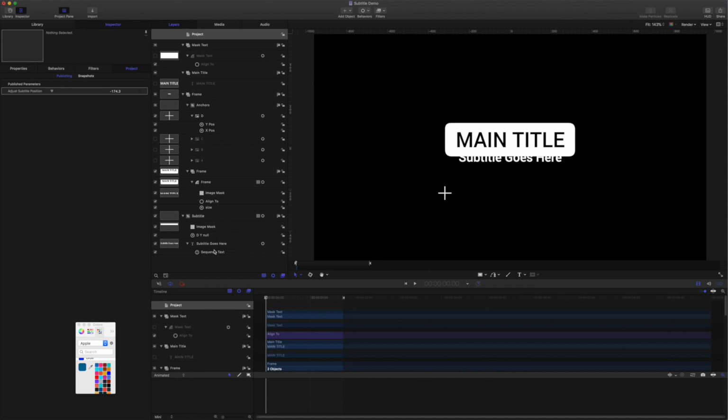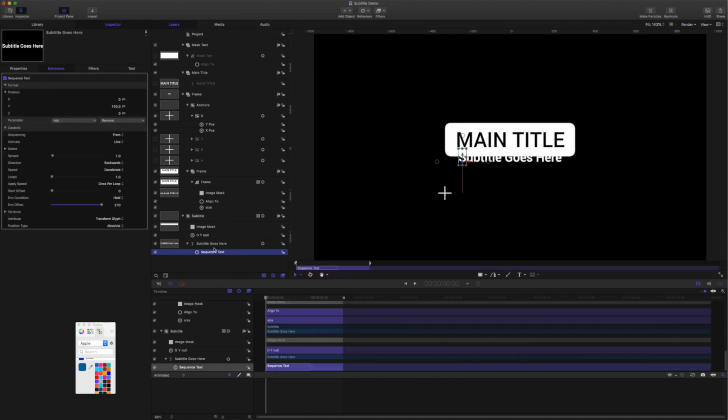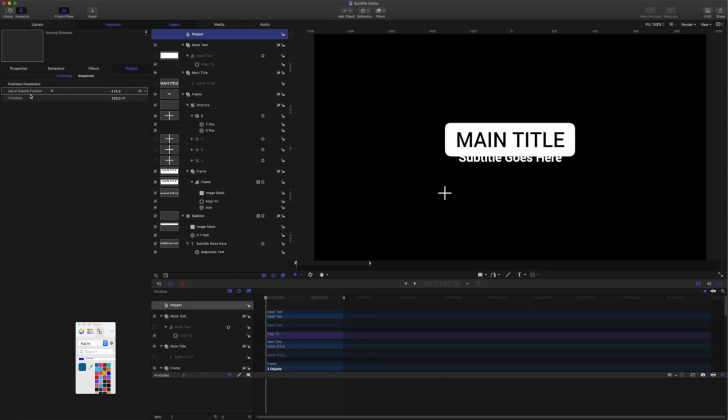So then we can take our sequence text, we're going to take this from position and we're going to publish that. And I can adjust this to something like, and this one can be subtitle start.